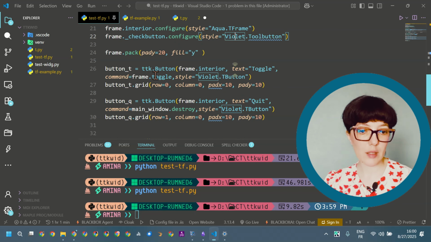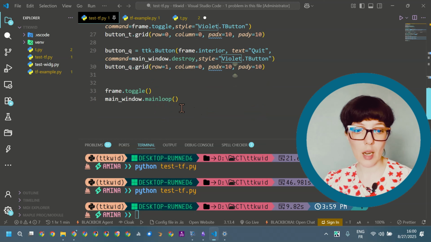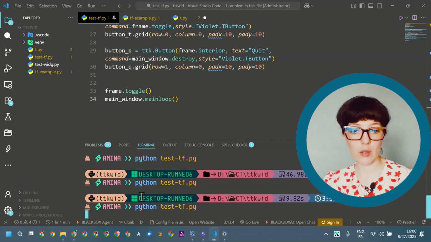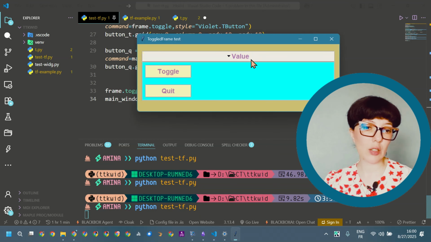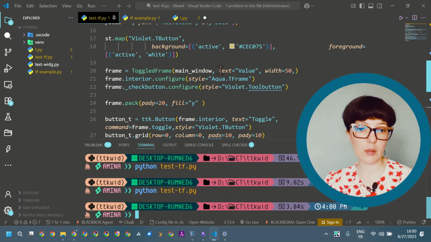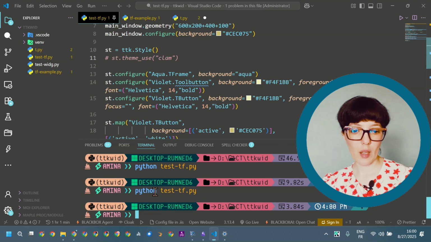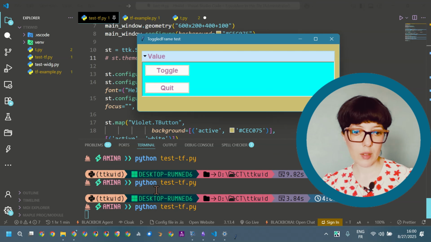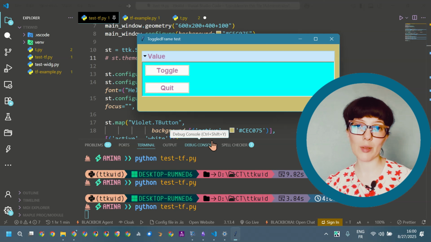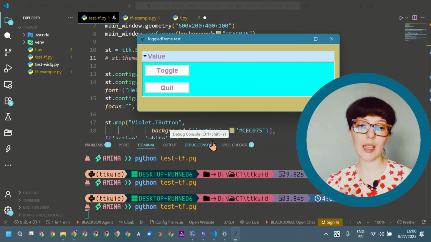Then I just added my widgets to the interior and I run the code. If I change the theme, for example, I will keep the default theme and run the code. You can see that the background color for the buttons and for the toggle frame is not affected since it's related to the theme used.